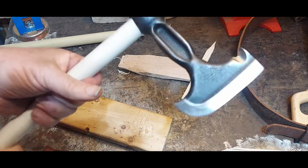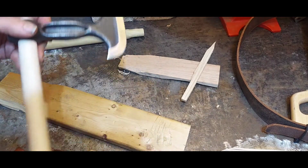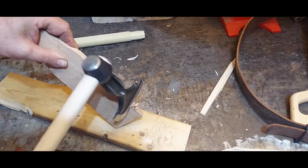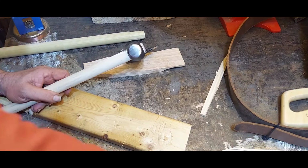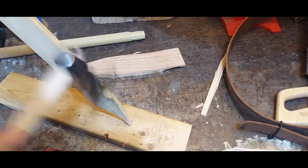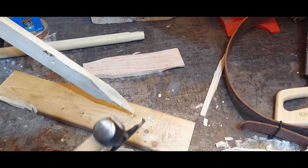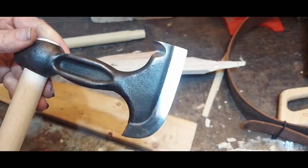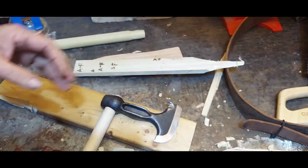So now you have a hatchet or a hammer. Now this is a pretty thin piece of wood, so it's not the best for your hand. But it will cut. Let me get some pine. I've got some small hatchets. This works just as well. It's portable. You're not going to be chopping down a big tree. You're not going to be chopping down a medium tree. But, you know, you're looking at something that big, you could get it down with this.